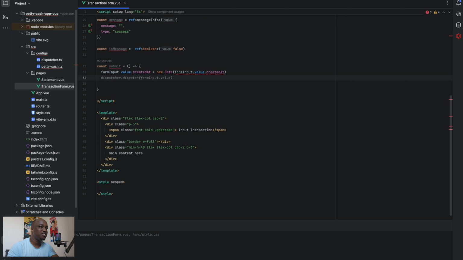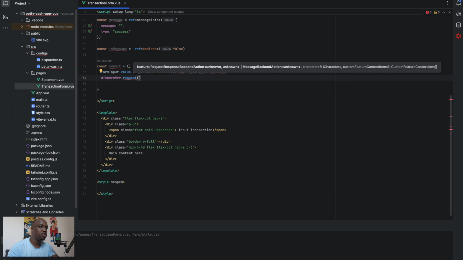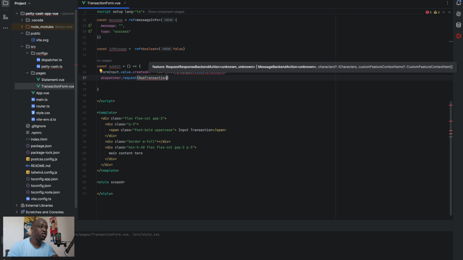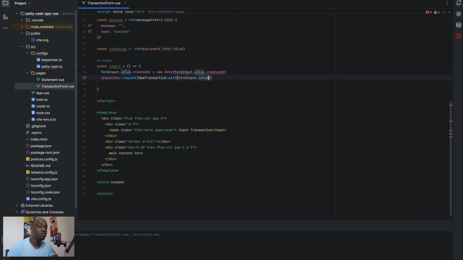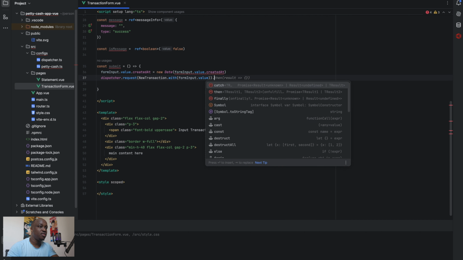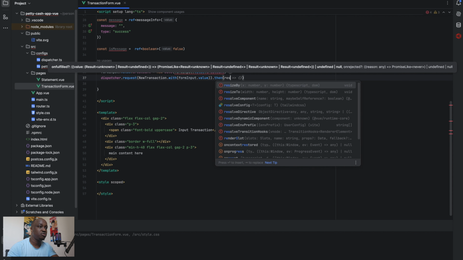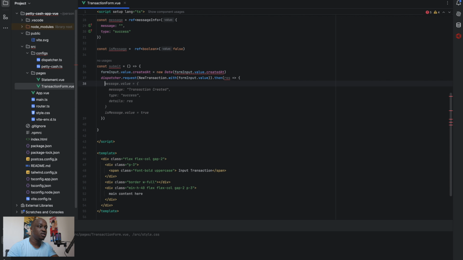The autocomplete is doing something wrong for me, but it's rather you say that, then you pass in the request, then you pass in the body, so you pass in the feature that you defined. So it's new transaction with, then you pass in the body of the request of the form, and then that should handle that. So since it's a promise, we handle the result set from here, the response essentially.